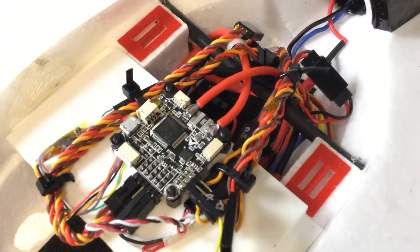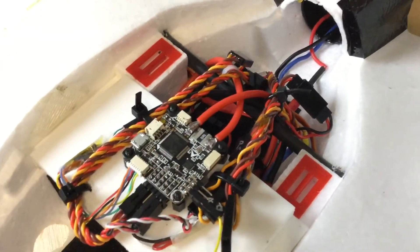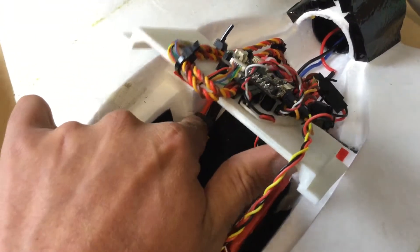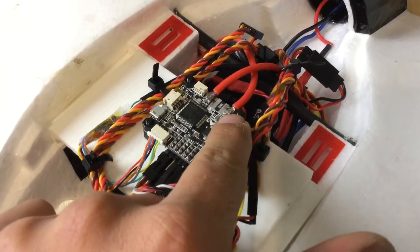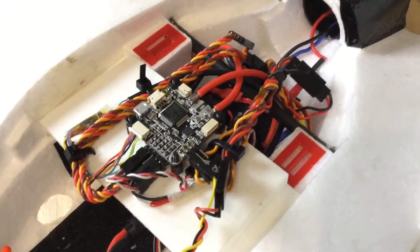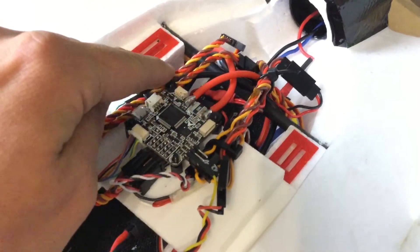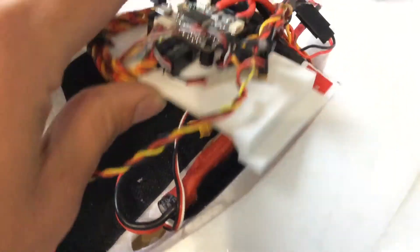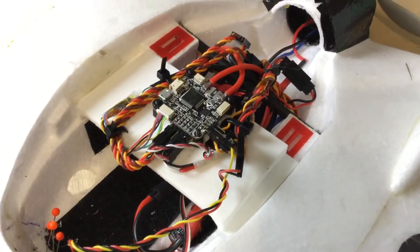You may also notice we've got some power leads — some big thicker red wires here. That's for a little custom wiring bit which I made. The battery connects to this plug, and we've got a red wire and then two black wires. The red wire from the battery comes up and goes in there — it's been soldered to the board because this flight controller has got a current sensor on board. The power comes up around, goes in there, then comes back out and joins up with one of the black wires and goes around and plugs into the ESC just down there. The last wire is the other black wire which comes around and is soldered on the underside of the board.